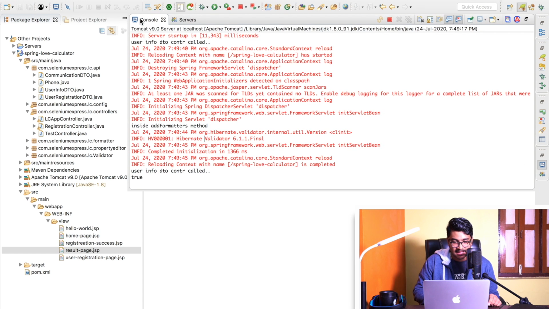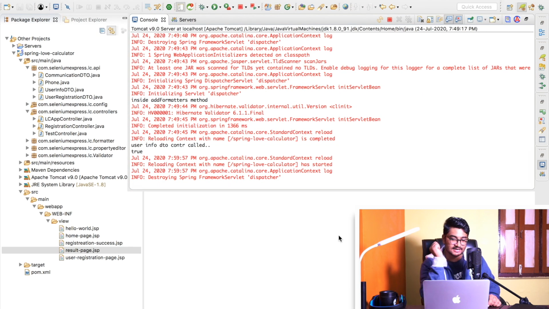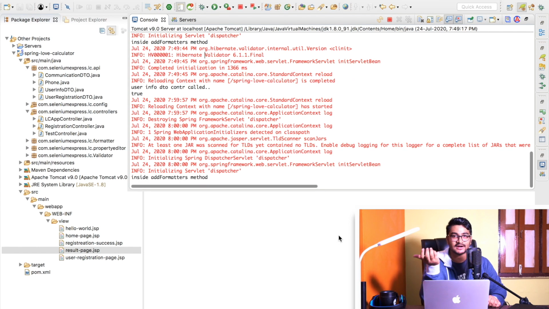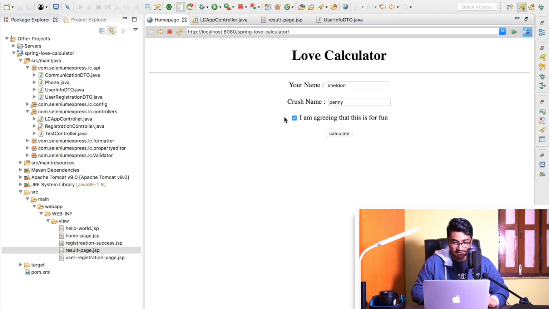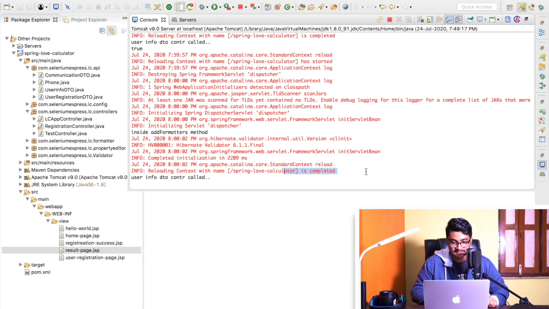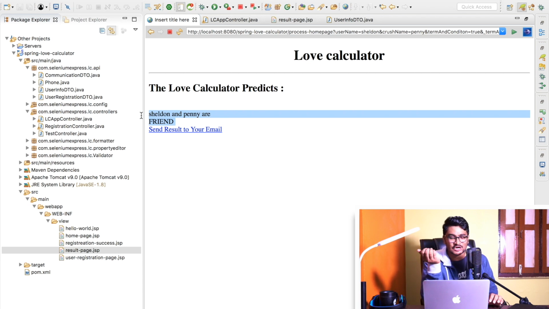Once it's done, I am going to go to my home page here. Then we are going to see where we are, pick up from there, and start our development process. Okay, reloading completed. Right now, this is my home page. I'll do calculate, and this is what I want. Don't worry about the text right now. I know these are not looking so beautiful, but we are going to apply some style sheet over it and make it beautiful.